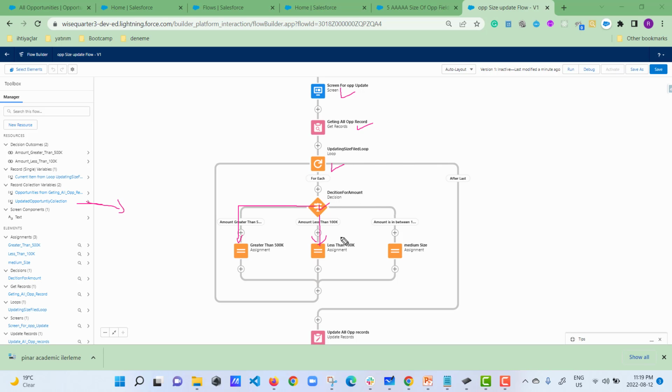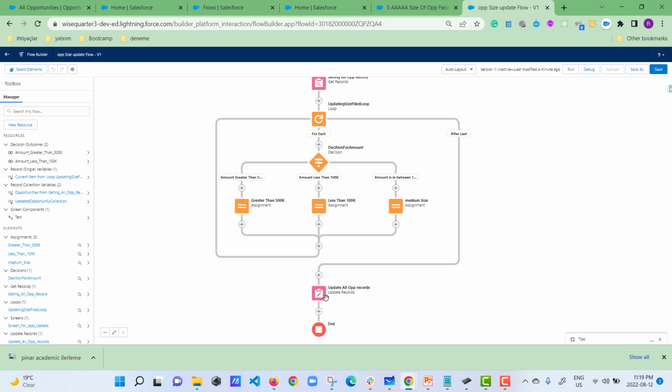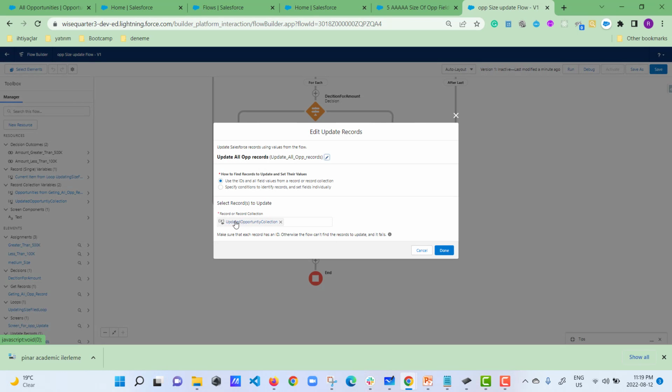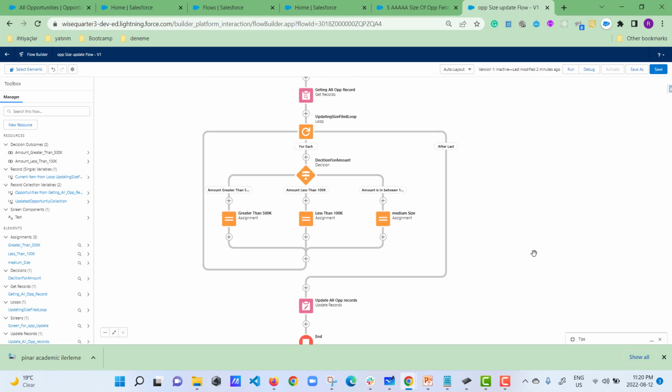After finishing all, with this update element, let me show you again, I update all this collection at once. I don't want to go one by one, and I'm updating the whole collection at one time. That's all, my friends. Everything is settled.